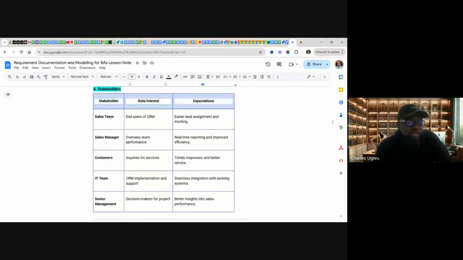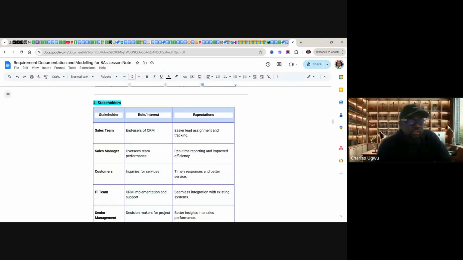Yeah, you can see here, you see stakeholders. If you have done your stakeholder analysis, in this document you must capture stakeholders as well. But that is not the stakeholder analysis document. That's another document you can be using to manage your stakeholders. But why it's important is that in most of the things you are doing, you still need to be talking about stakeholders and what they want. Now here, you state stakeholders. You already know the stakeholders.